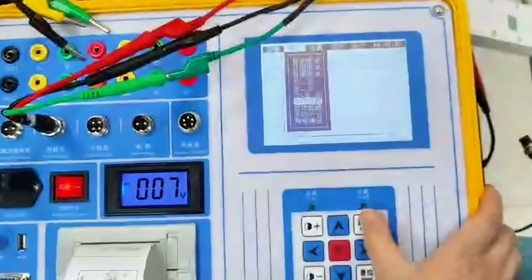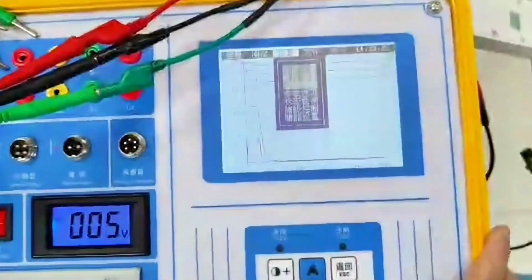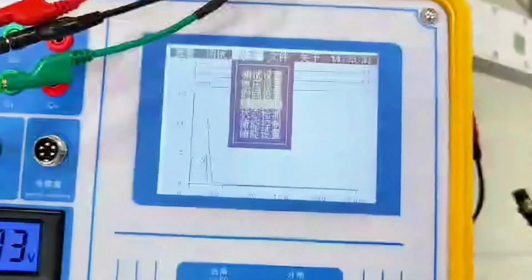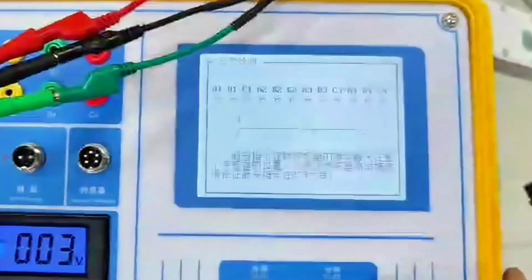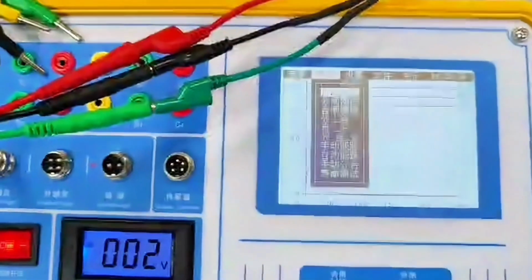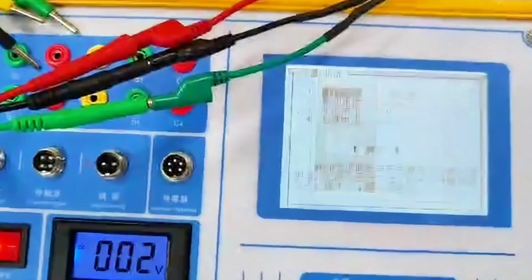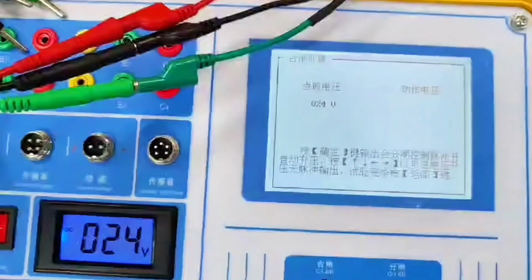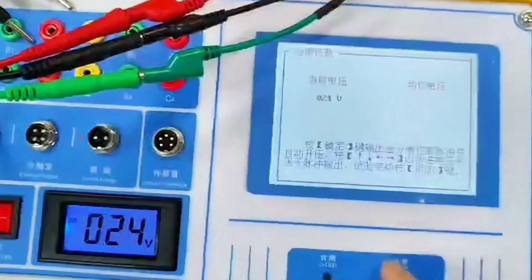Now, because of the state of the switch, we can also see that it is dissected already. The status of the switch has been separated. We are now doing a closing low jump. We choose manual low jump. We choose to close low trip. And then this time we click. Output the control pulse of closing and opening.